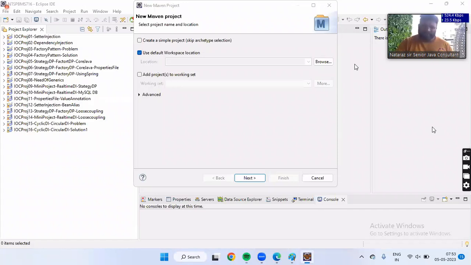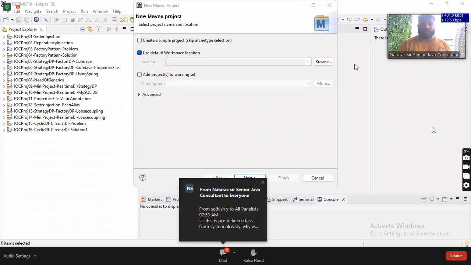Okay. Satish asks, why? Predefined classes, 3-4 are there. For my own class, I want singleton behavior. What should I do? Everyone, please look at the question asked by Satish. Sometimes I don't know what people think. Sir, this is a predefined class from the system already.